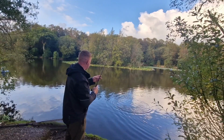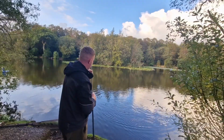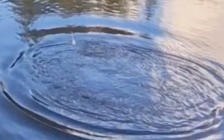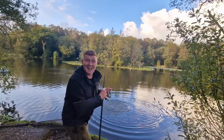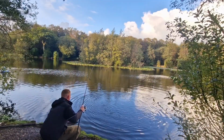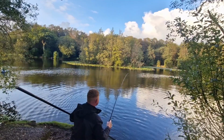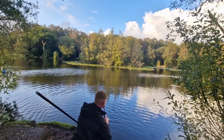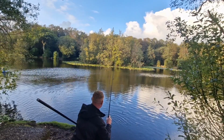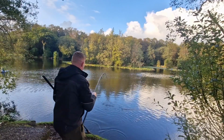That's us trying to get one of the, you know, the big ones upwards of 15, 16 pounds, and they go bigger. It's quite elusive. Is it the orange one to finish off? Is it? Oh, it is! It's the orange one! Oh my God, it's the orange one! Oh, yes! This is the one that's been doing me so many times. And I'm about to get him. Oh, is this the orange one? Oh, you couldn't make this up.